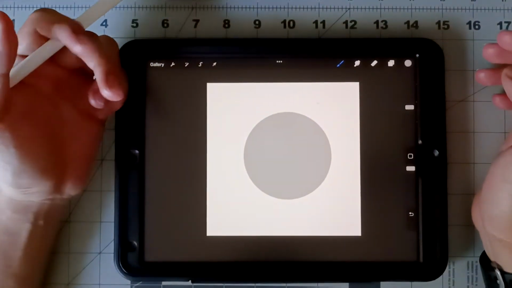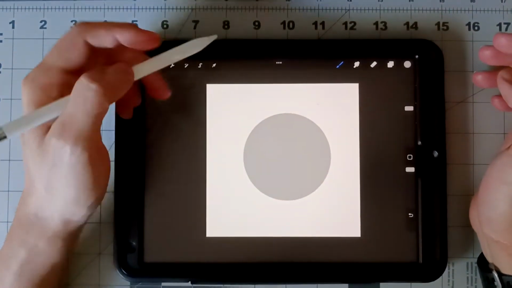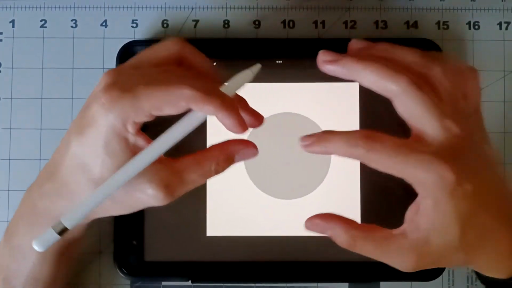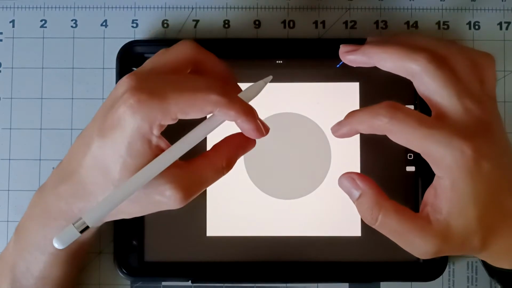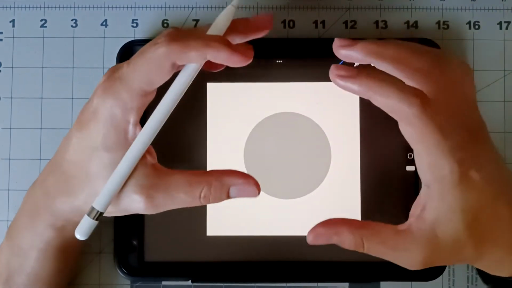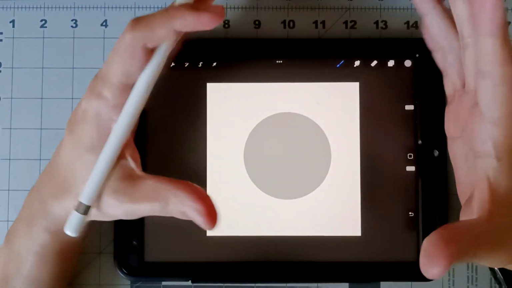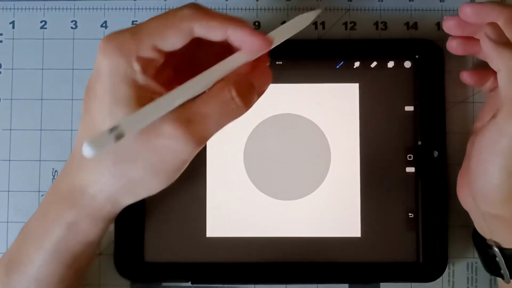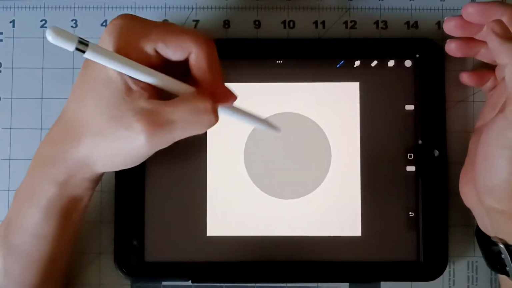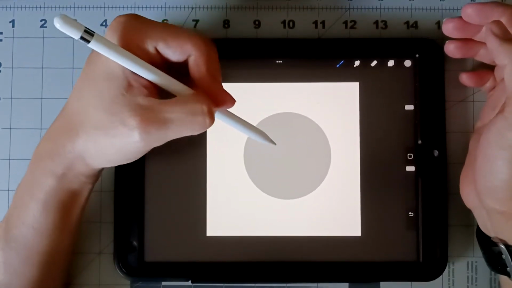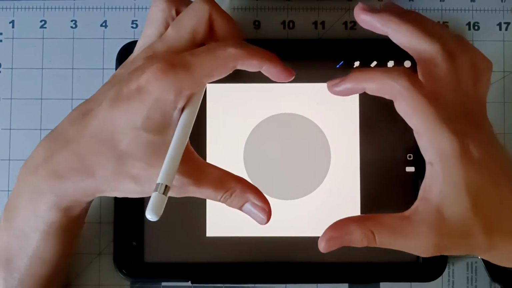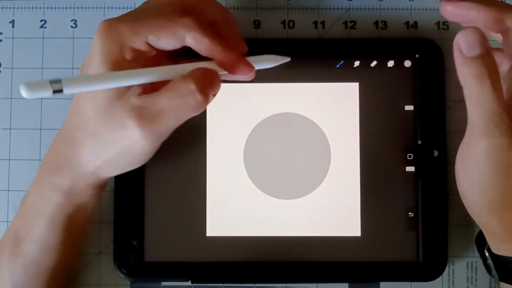Now this is just a normal circle, right? We want to make it into a sphere, and the way you create a sphere is by creating depth, meaning you create light and you create shadows to make the illusion that there's a 3D object. But it's not only the gradation and the colors or the type of grayscale that you want to do. There are more elements and components that go into a 3D shape.